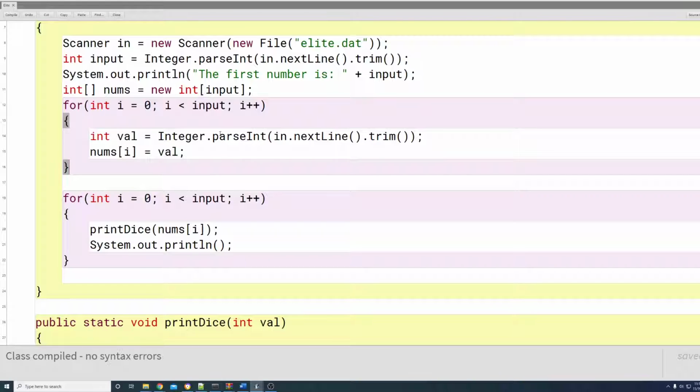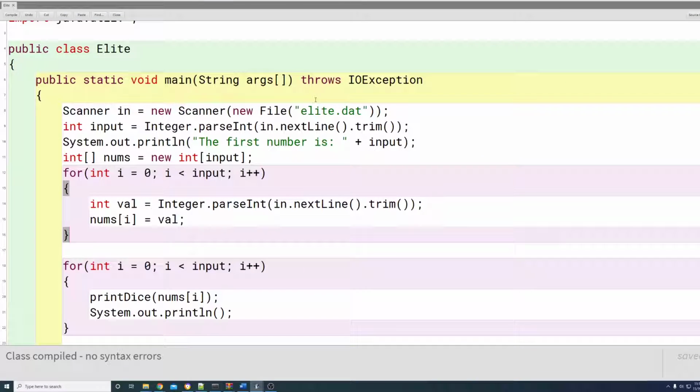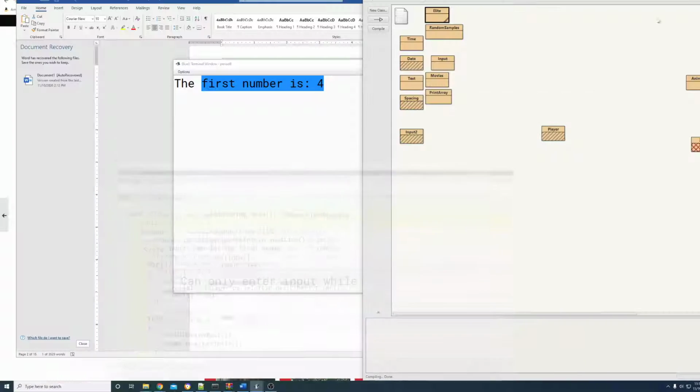Wait, is that right? The first number is 4. I'm not sure what happened, but this should be dice.dat. Okay, so compile.